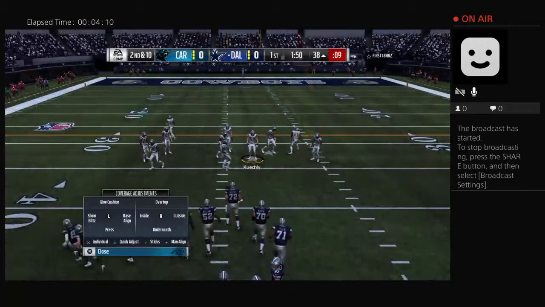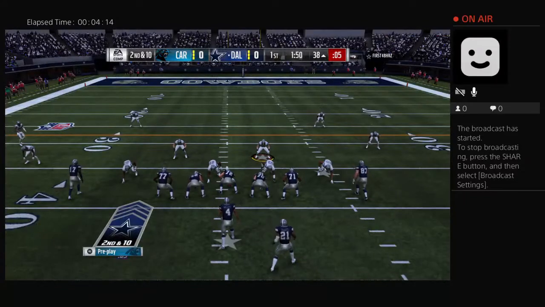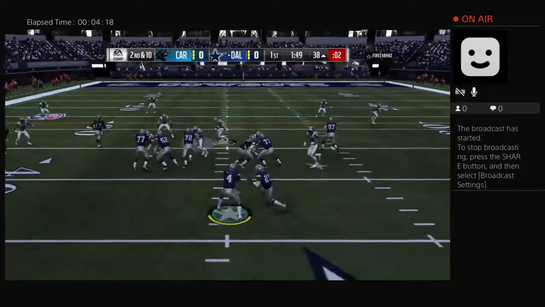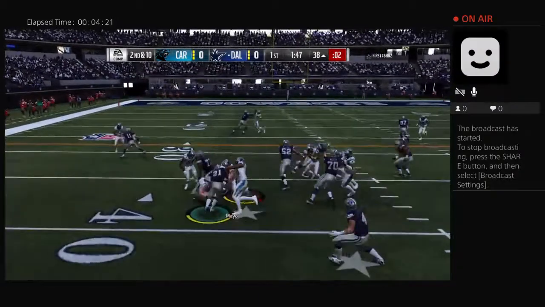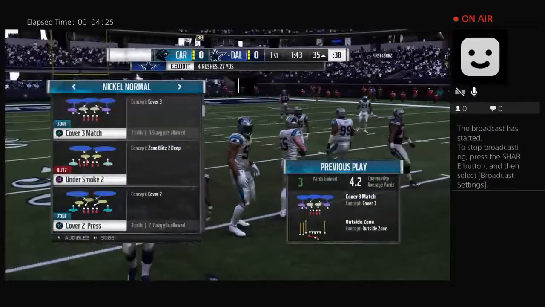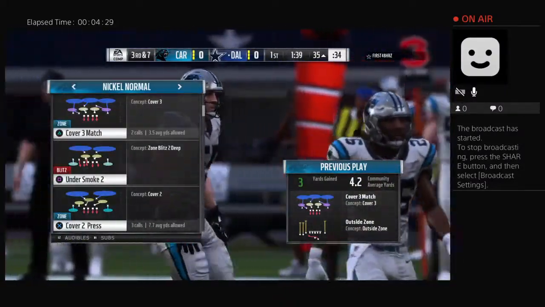So after the incompletion on first, now 2nd and 10. On 2nd down, Elliott. They got him playing so strong. Call it about a 3-yard gain. He's dragging defenders from the backfield. 3rd and 7 coming up.